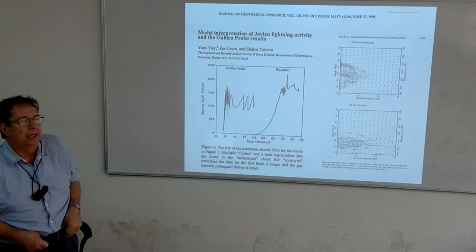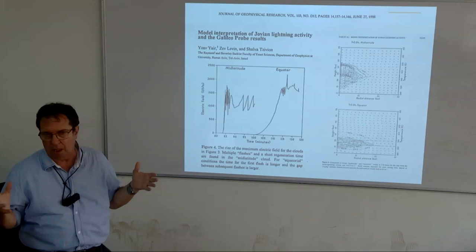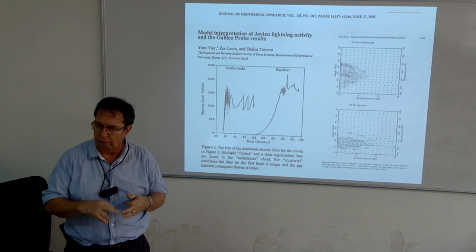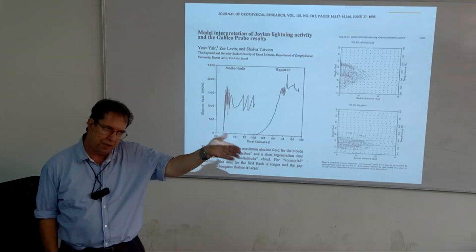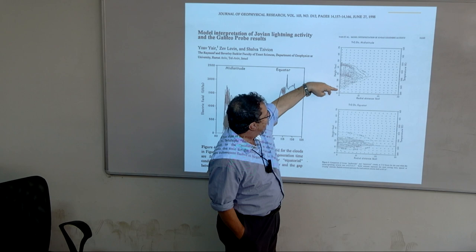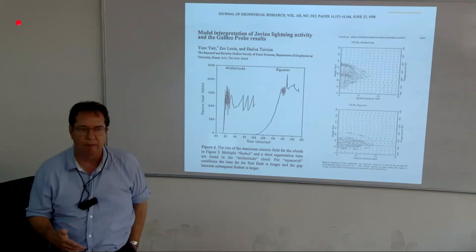But what I did was a numerical model simulation of what a Jupiter thundercloud would look like. And you write the equations and you take the data from the spacecraft about temperature, composition, humidity profile, and you run a simulation with what we know on Earth and just transport those equations to another world. And what we saw is that you can actually develop really huge clouds. These are 40, 50 kilometers big clouds, dense, that contain a lot of water, hail, and ice.